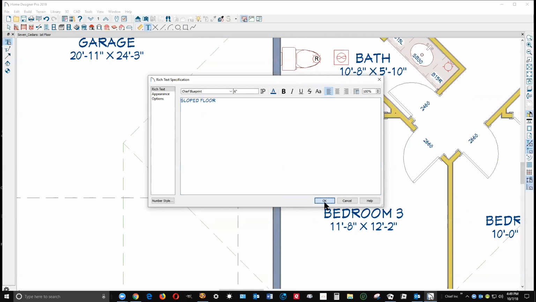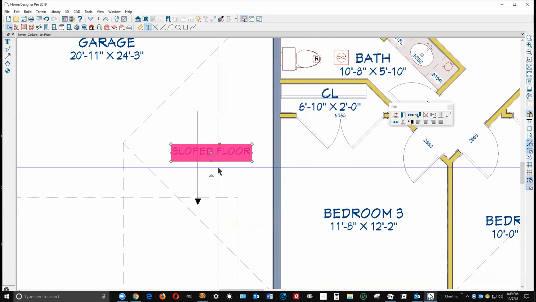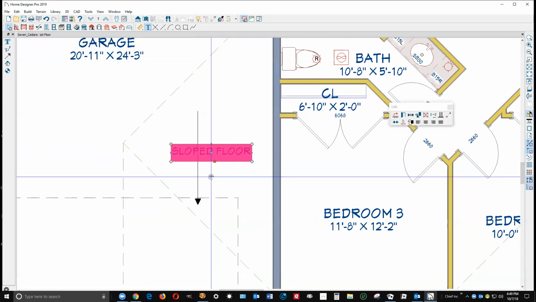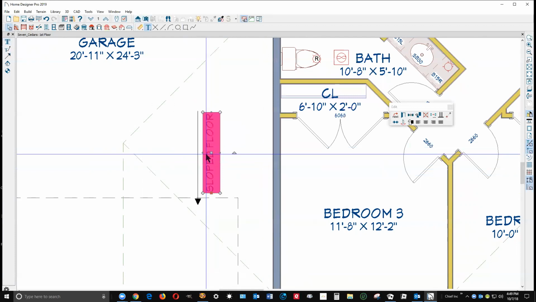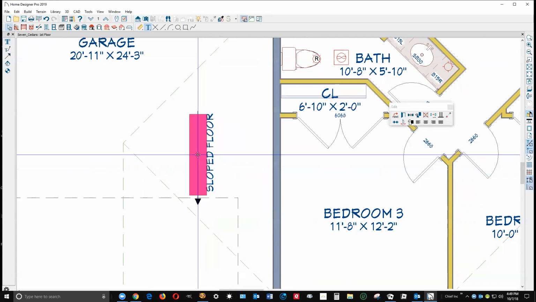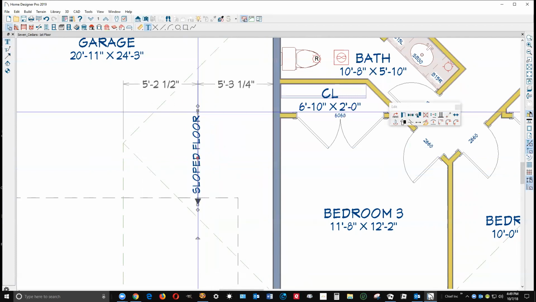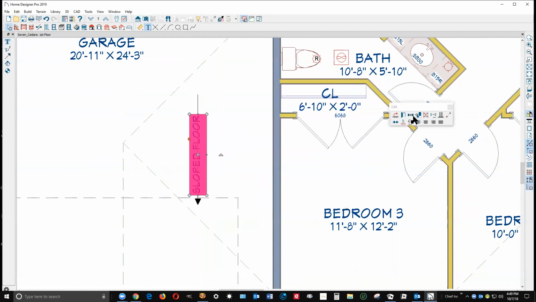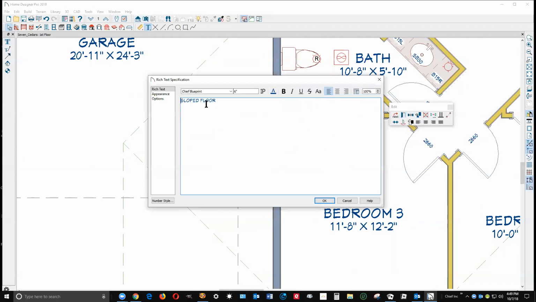Sloped floor. I'm going to take that, put it on. I mean, this is a common way to indicate it. Of course, any guy that's ever poured a foundation already knows this, but you may be unsmart enough to hire some guy who doesn't know that, and so I put it in the plan.